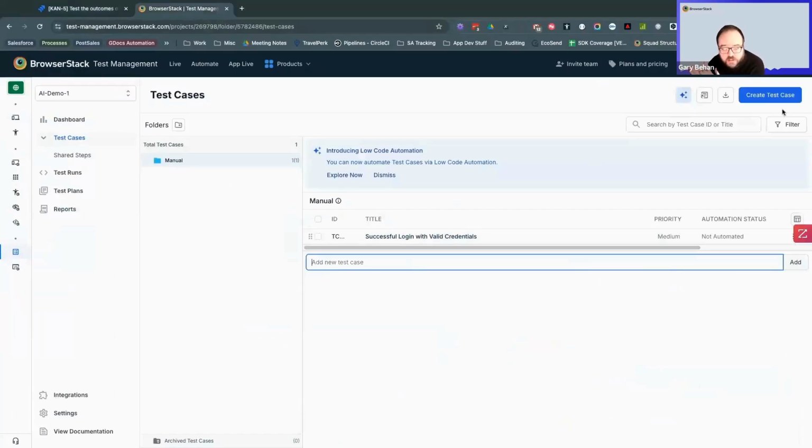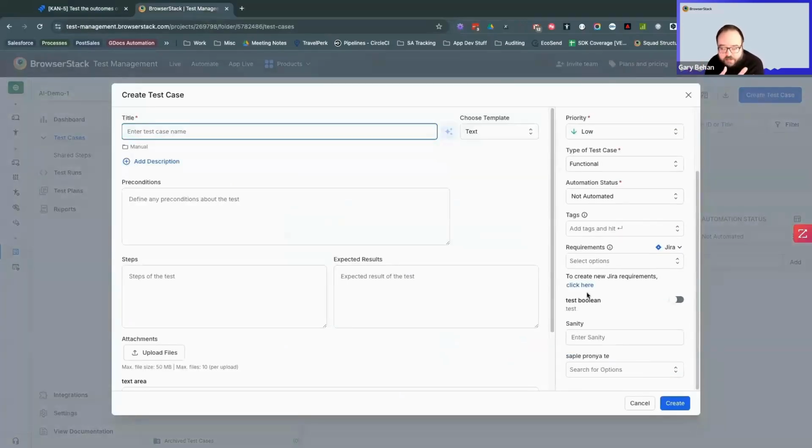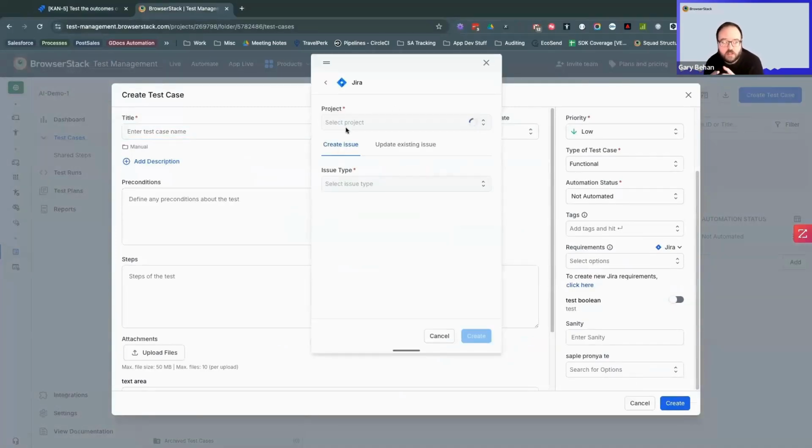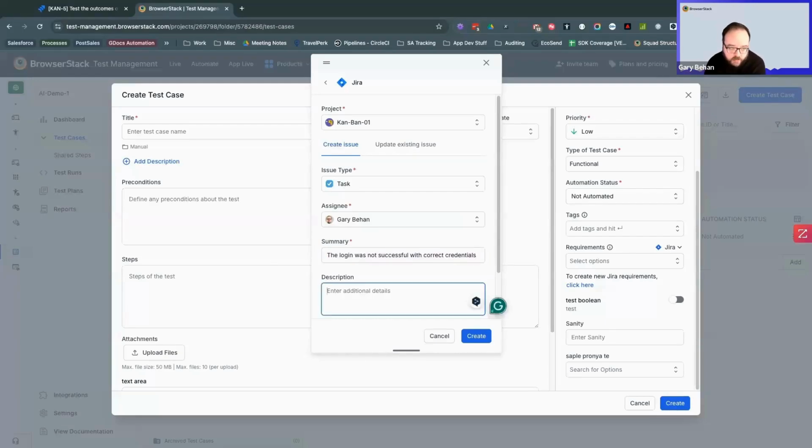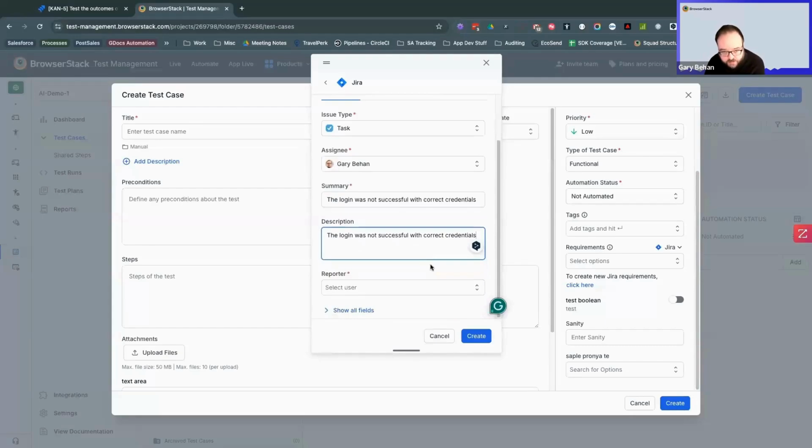And that's important, because what we're going to be seeing now is that the relationship is bidirectional. So it's not just that I have a Jira ticket and I can create test cases from it. You can also go, I have a test case and I want to create a Jira ticket from it. So if I have a test case and I want to have a task or a story in my sprint to say, test the login, for example, then I can do that. And you can generate it there like that as well. So if you've generated test cases via AI in test case management, you can then create Jira tickets based on those as well. So it goes both ways, essentially.